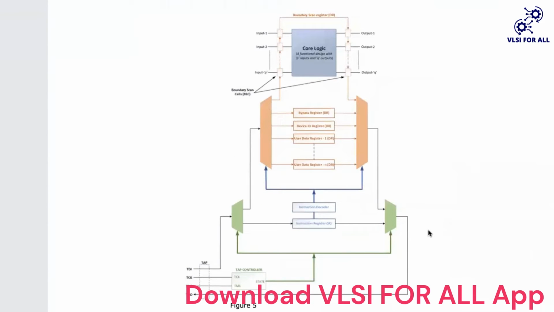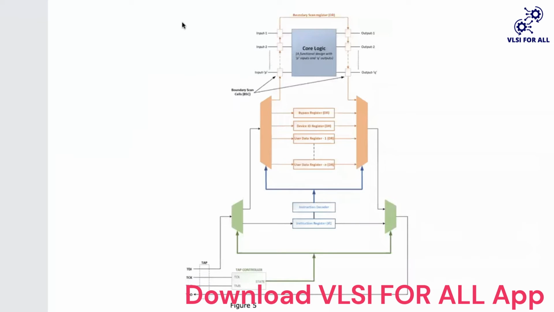So in a chip, there are multiple JTAG registers. There's not only one single JTAG register. Why do we need multiple? We can just connect everything in a single chain, serially, right? Why do we need multiple JTAG registers?